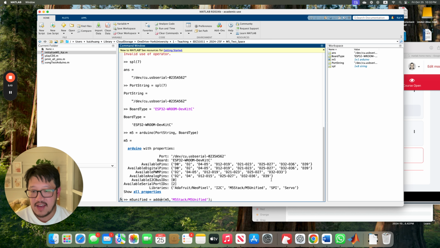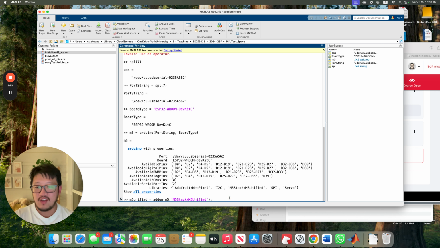We tell it we're connecting the M5 connection, the Arduino object we just created, to the M5 Unified library, and we're assigning this to an object that's the library name.